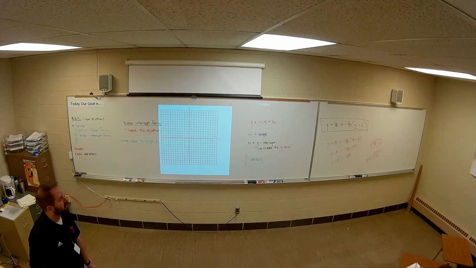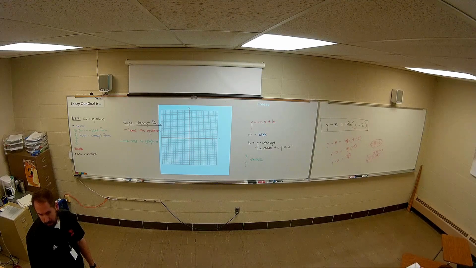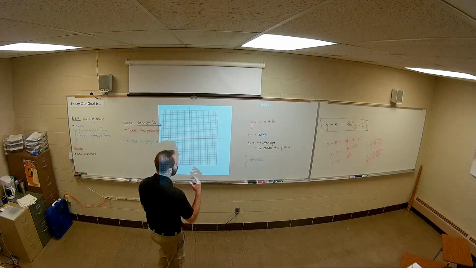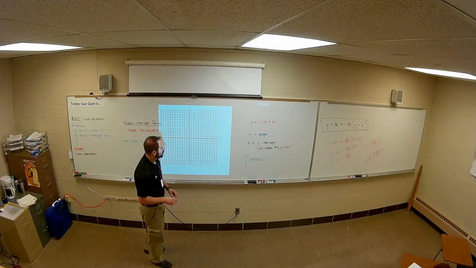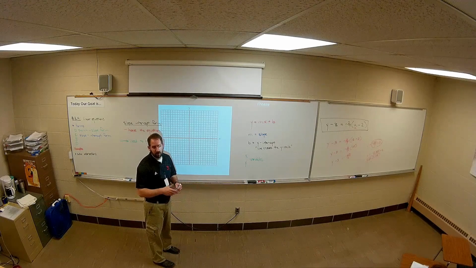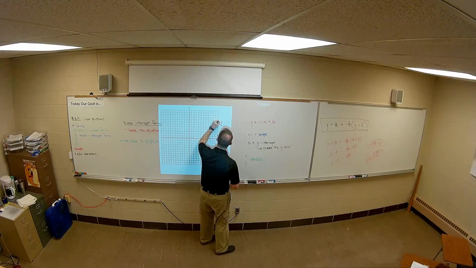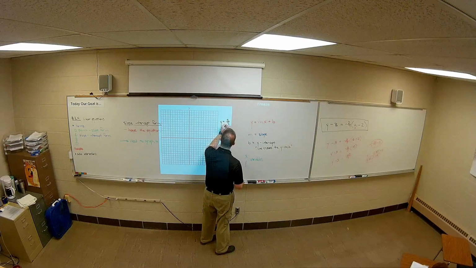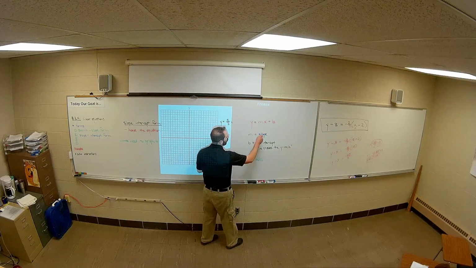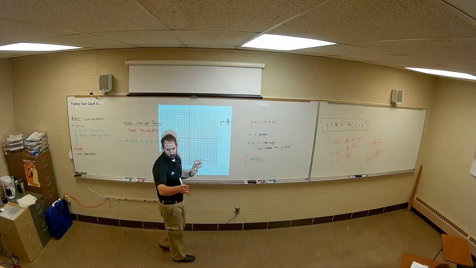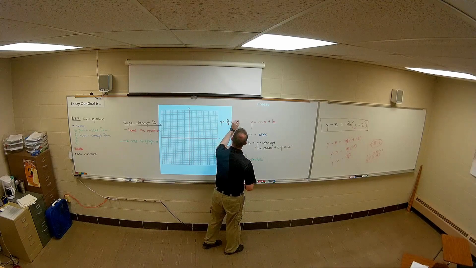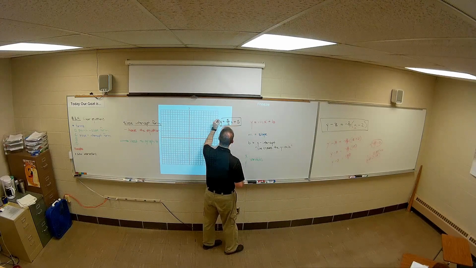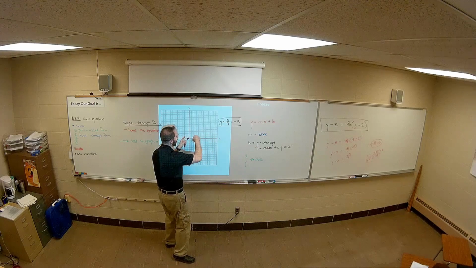Okay, so here's the thing. I want to know a random slope. Try not to give me undefined, because I don't like that type of slope. So give me a random slope. A random number, it has to be a fraction, right? So give me a number. 5/3. Okay, so y equals 5/3x. Now, I need a random b number. It could be positive, negative, a whole number, a decimal, a fraction. Say again? Positive 5? Okay, alright. So now, once we have this formula, I can go right to the graph.